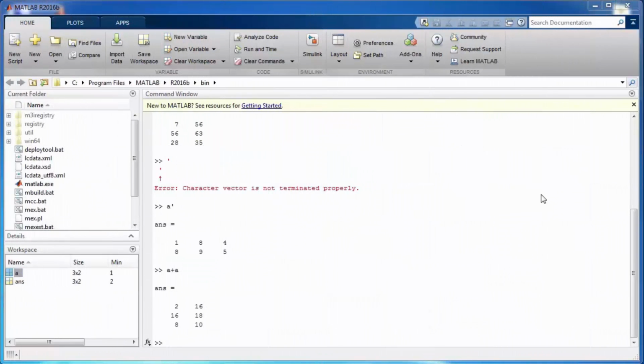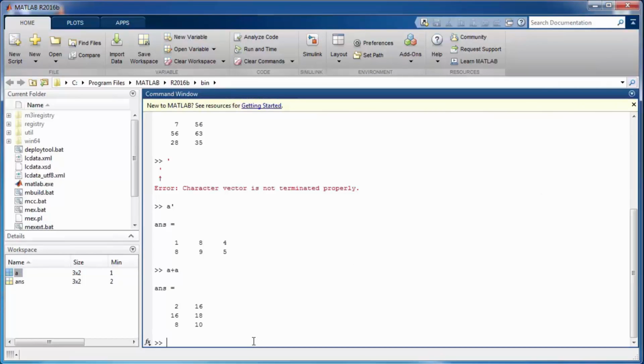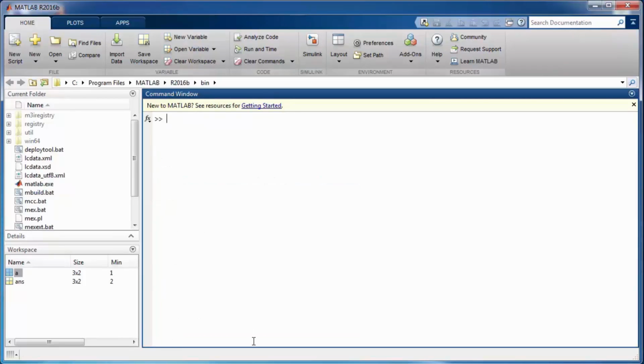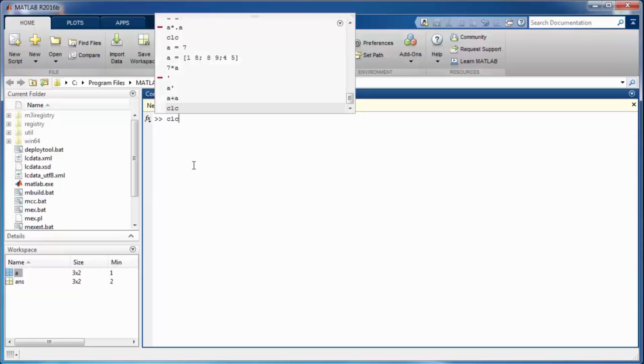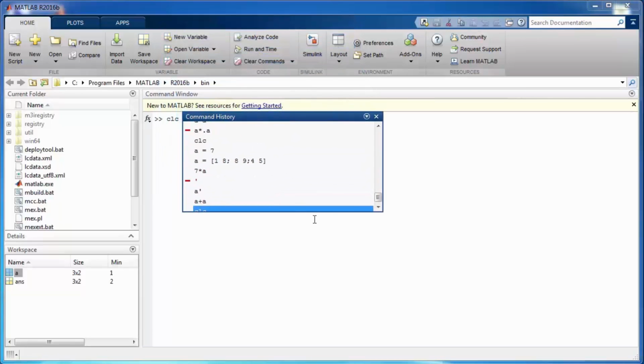So what we did so far was quite basic and simple. Let us do a little bit more complicated thing. Before doing that, I will give you some short hints. When you write CLC on this main screen, it will delete all the stuff that you have done so far. But it doesn't mean that it's going to be deleted from the history. It is still present in the command history, and you can access it from here, right?